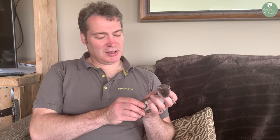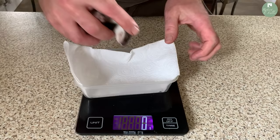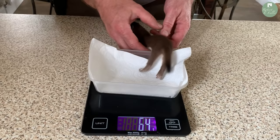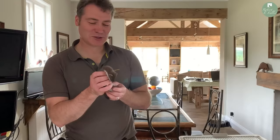Now she's had a feed, we're going to put her in a bigger enclosure, and she's ready for it. She's starting to get more mobile, and she needs more space. I can see that she's really grown, but it's always interesting to give her a little weigh, and she's 125 grams, so she's almost doubled her weight in just over a week. So once she's on meat, she really grows.